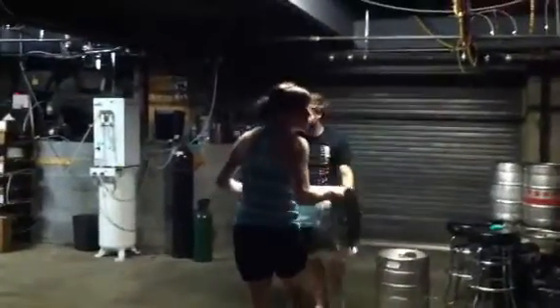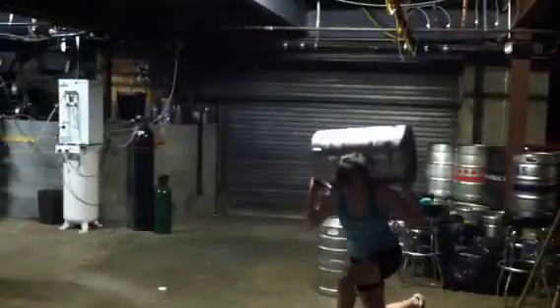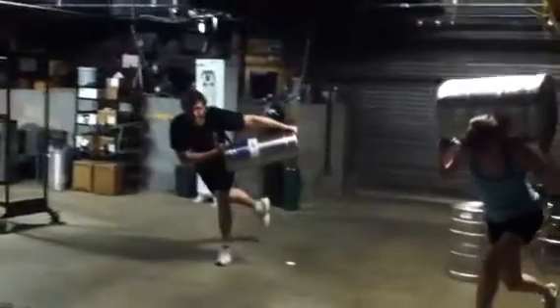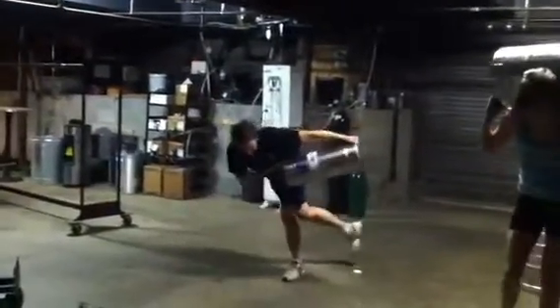Alright, straight after that let's grab those kegs. Lore, we got you on the mini keg skaters, and Alisa performing keg curtsy lunges. Go ahead and set it up like you like — since you're both comfortable with it, pop it up. Nice work, Alisa! This is another bartender training session. We got Lore doing skaters with the mini keg and Alisa performing curtsy lunges with a keg — and like always, these kegs are full of beer. That's how strong they are.